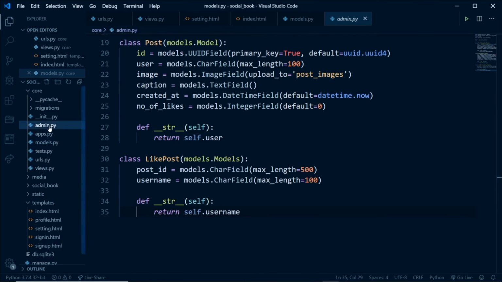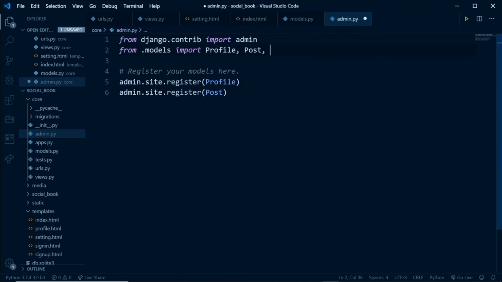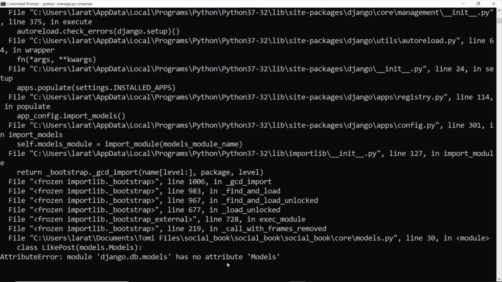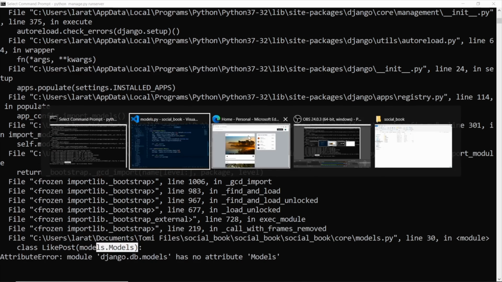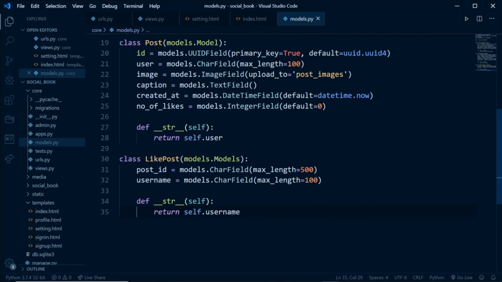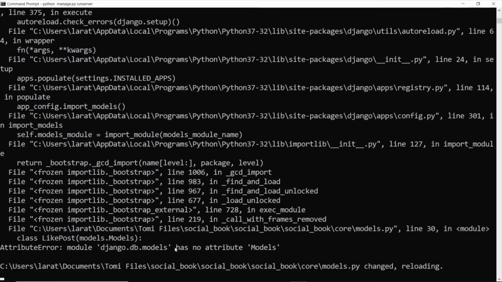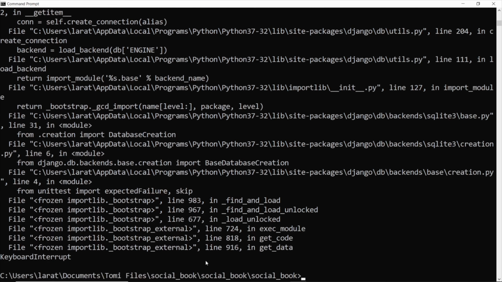So this is what we have now, and what we want to do before we even run migration is to import that here in the admin.py file so we can register it in our admin panel. Copy this, paste, and save. So now that should be registered. But before we go and view that, let's make sure we come here. It gives us an error, saying models.model doesn't exist. It should be models.Model. I come back here now and save that.